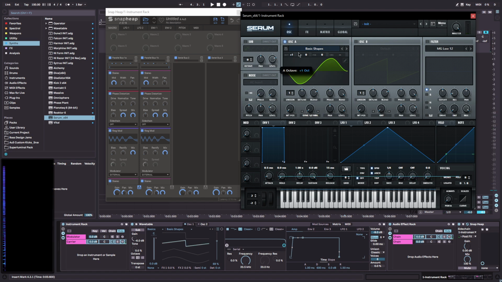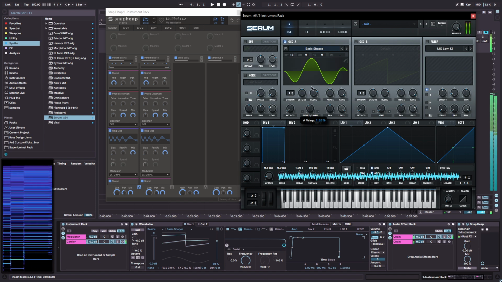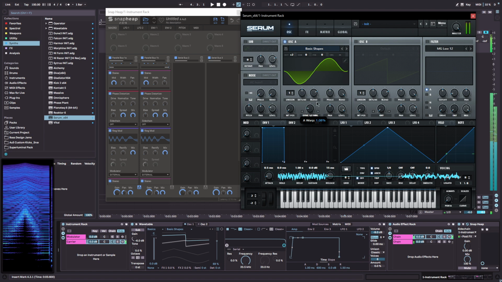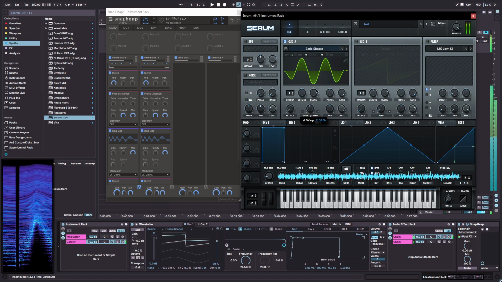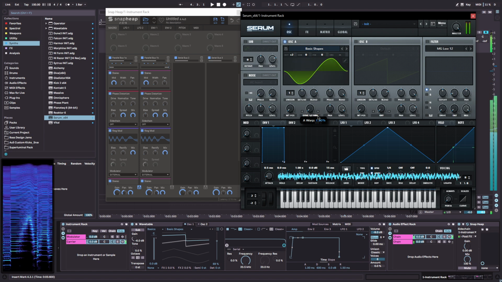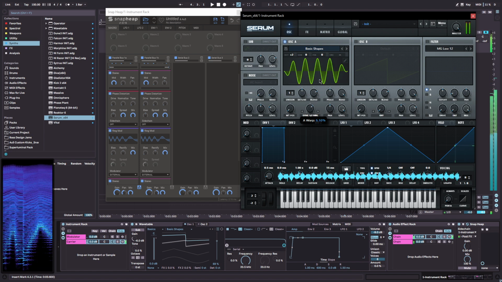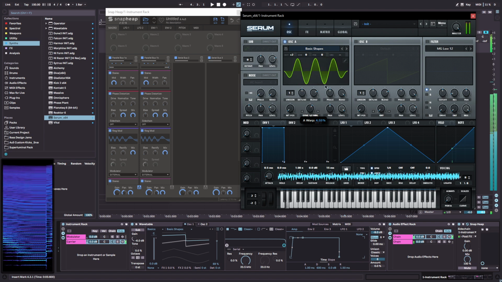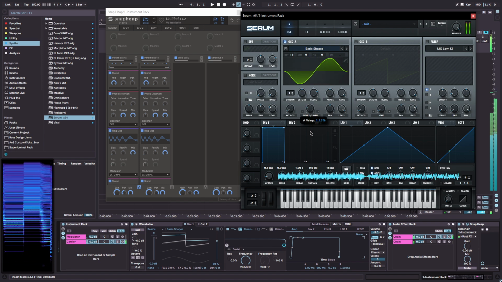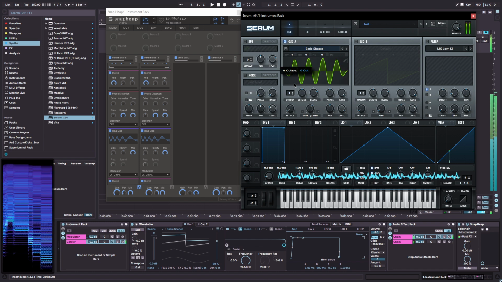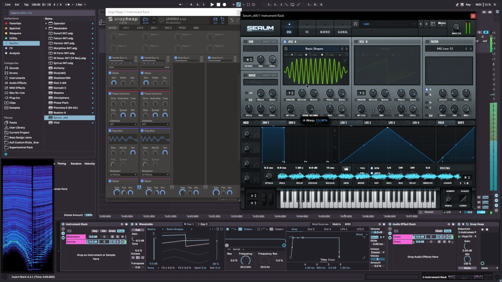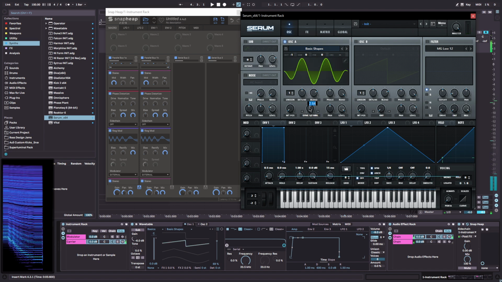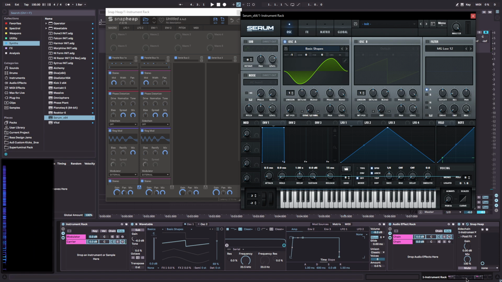I can also increase the modulator by a few octaves. It's a very cool effect.